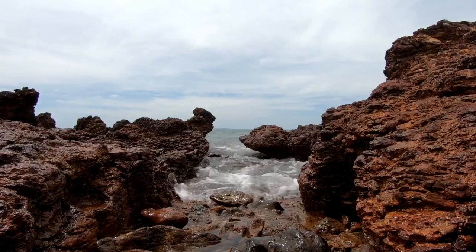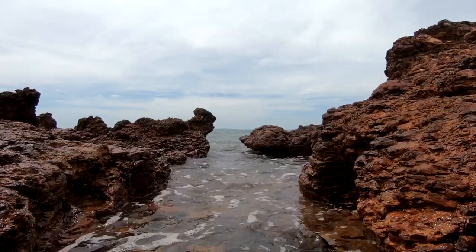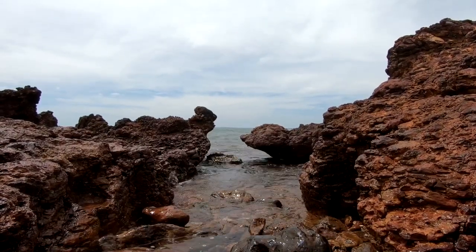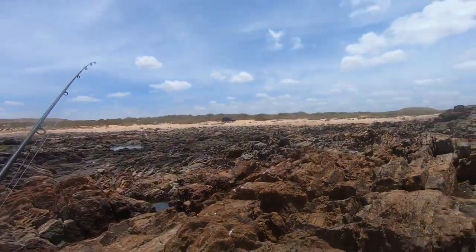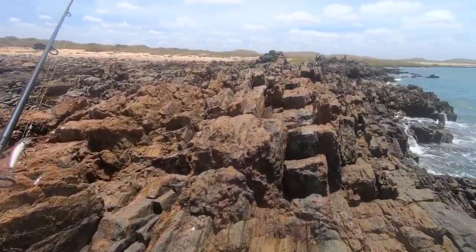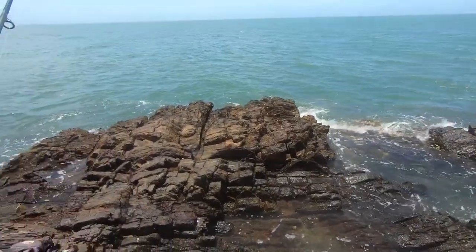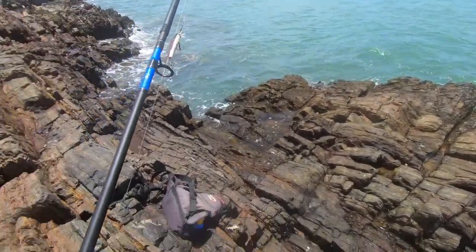I'm going to go and try this other mark out now. It's halfway between the camp and the headland in the distance, so gonna go and see what that produces. There we are, another unbelievable spot. Let's park on the beach. You can't drive on the beach, turtles are laying at the moment. Look at this, nice and deep. Could be some cod along here. Let's get the line in and have a look.